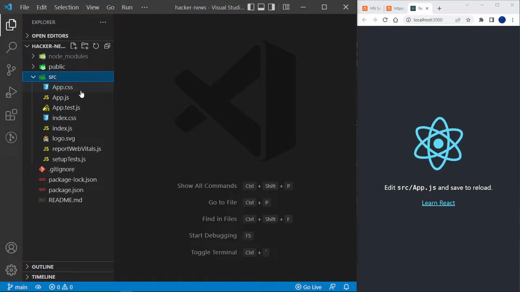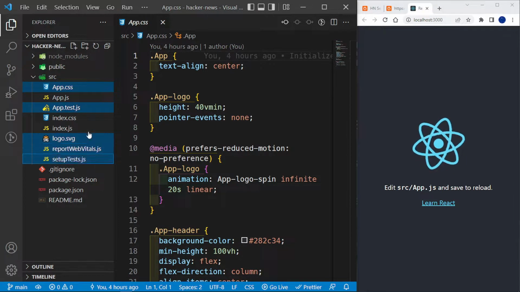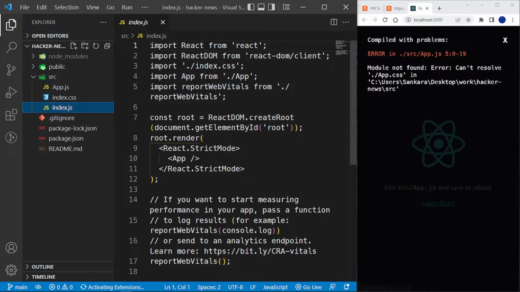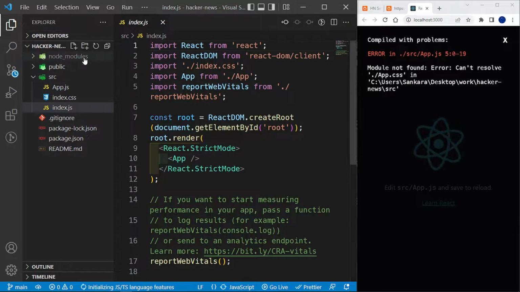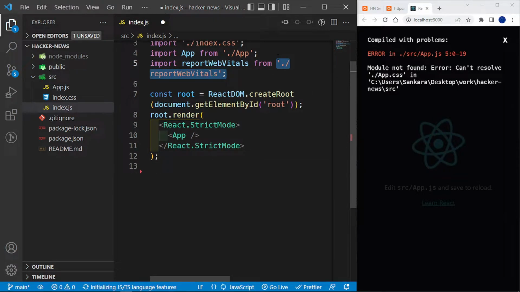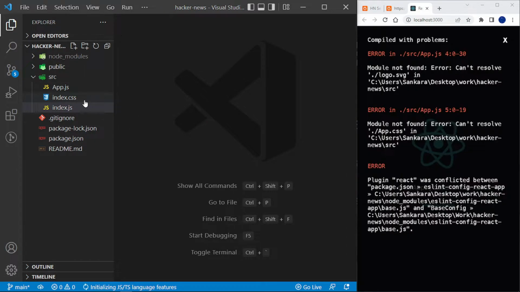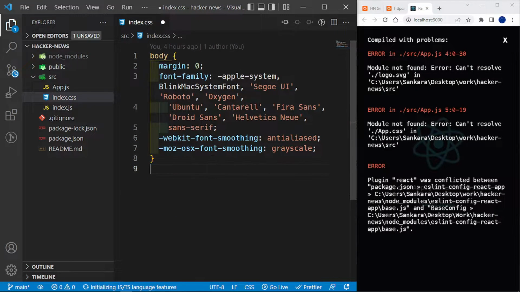And then I want to do a bit of cleanup. So I want to delete a few files inside here which you don't need. So these 5 files, I'm just going to delete them. And then in the index.js, of course, now this is going to break. So in the index.js, I'm going to remove this because we no longer have it, and then remove this as well, and then save this. And then in the index.css, I'm going to remove this, and I'm going to import a font here. Maybe I don't really need to import a font, so we can work with this.